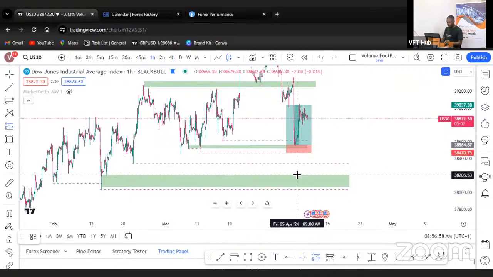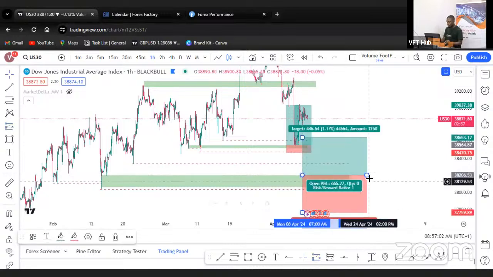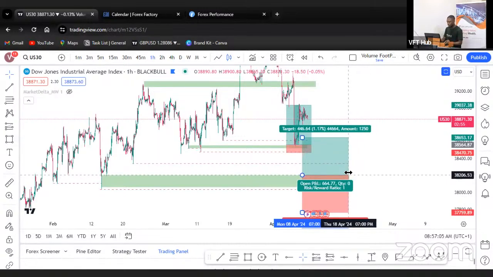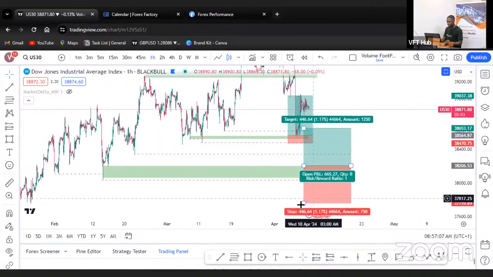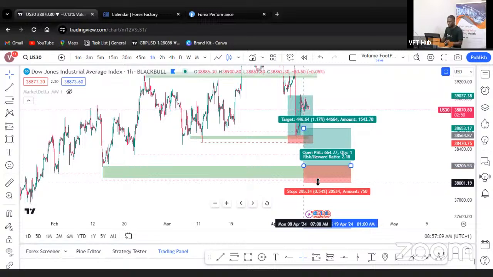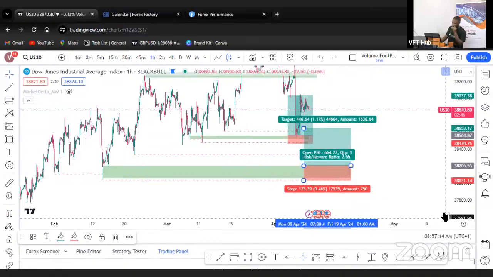So when it comes to indices, you have to be generous with your SL, right? You have to be very generous with your SL. If not, you're going to be taken out. I can't be this generous. That's the truth. This is a 175 pip SL. I can't be this generous, of course. That's why I said I'm going to go to probably M15 to look for a better point of entry. This is US 30. There'll definitely be an entry that is more suitable in, say, M15 and M30.